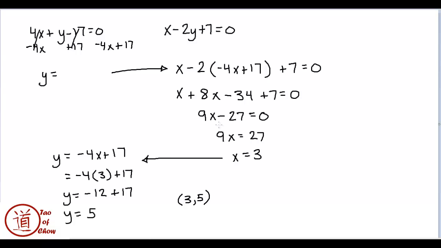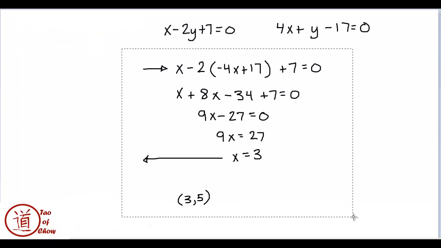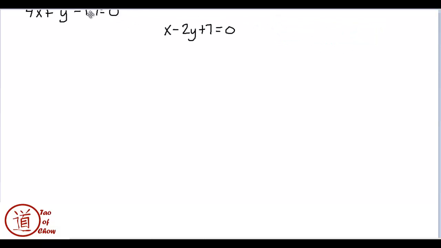Now I'll show you the method where I solve for x. We're just going to need to rewrite some stuff here before I erase this: 4x plus y minus 17 equals 0. Again, we started with this. In the first example, I started by solving for y. This one I'm going to solve for x. It doesn't matter which equation you use, but I'm going to use the second equation because I already have a single x all by itself, and that'll eliminate any fractions.